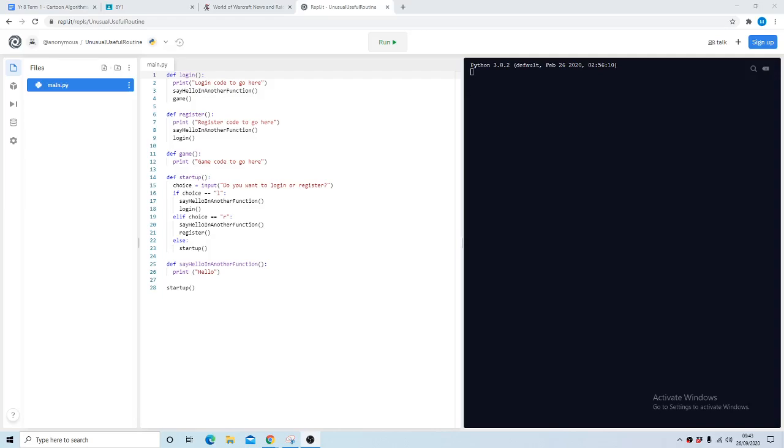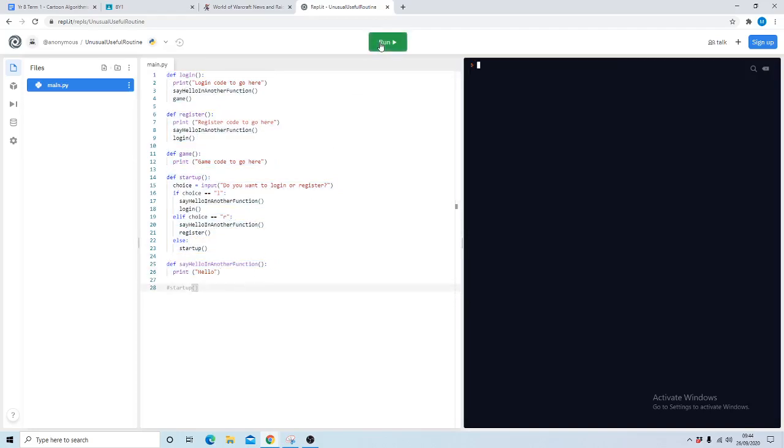So we can see here on line 28, we've got this line of code, which is startup brackets, which means we're going to go to the startup function, which means straight away we're going to get this. If I comment this out very quickly, very sneakily, all this code here works. These are different functions that have been created. They've got code inside them. The code inside them works. I've tested it, don't worry.